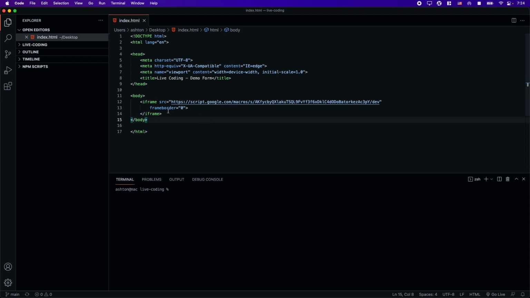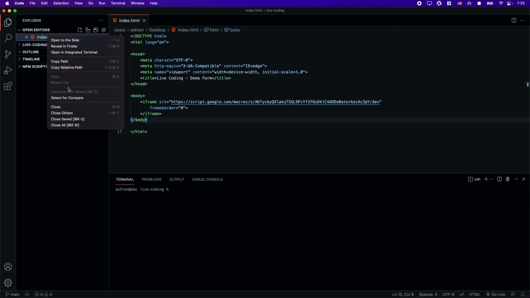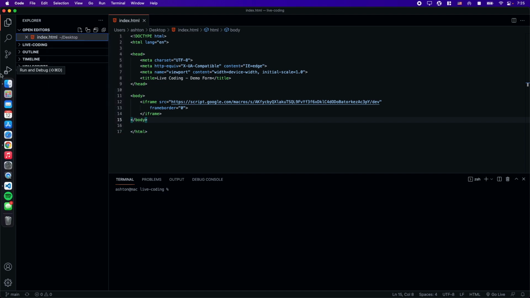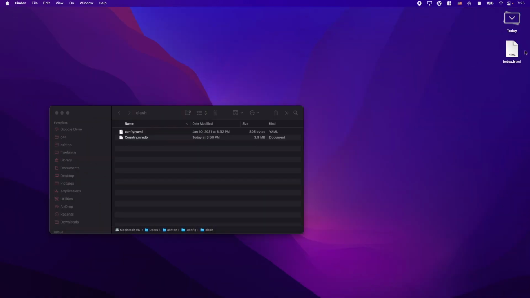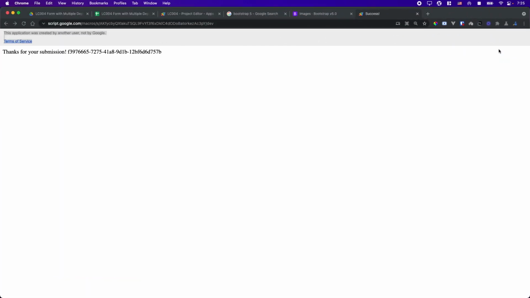So let's try to use this link here. And if I try to open this, I think it's on desktop. Okay, so I open this. It gives me something like this. It's not allowed. It refused to connect, right?